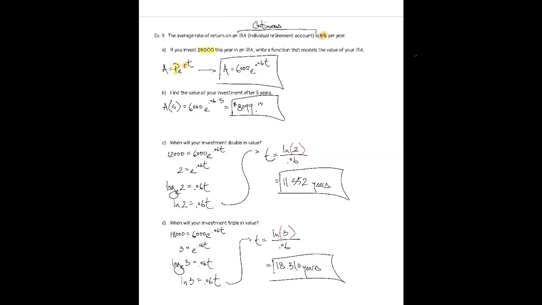Yeah, I see what you're saying. So the idea here is that we're compounding continuously, so we really want to be as accurate as possible. I would rather pay something for 11 and a half years than 12 years, right? If we round up, what we're saying is it's actually going to take longer than we need it to for that particular growth to happen.